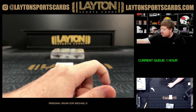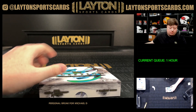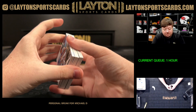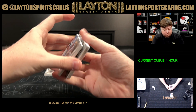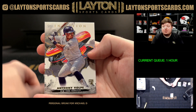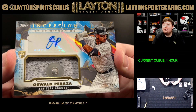That'll do it for 2023 Leaf Trinity. Now we have your 2023 Inception. Really thick one here — super thick. Got Bieber, Corey Seager, Bryce Harper. There's greens of Anthony Rizzo and Lindor. Got Volpe rookie on the back as well. Then we have an Oswald Peraza on the rookie button relic autograph, numbered one of six.